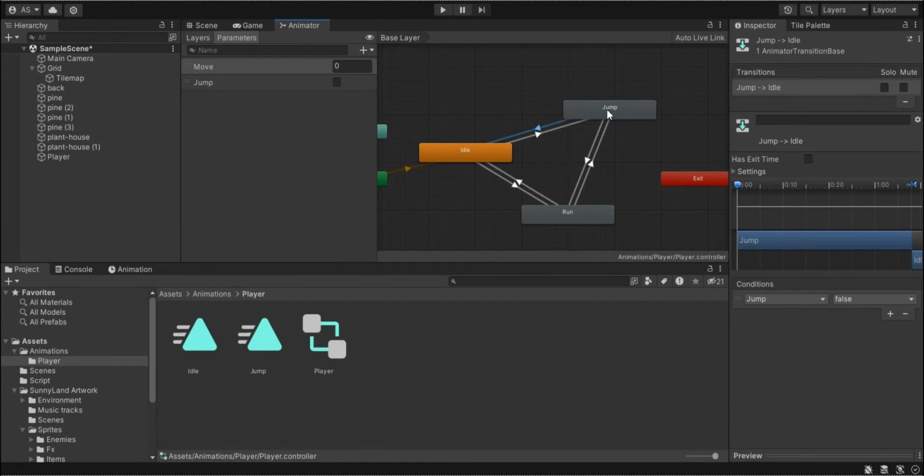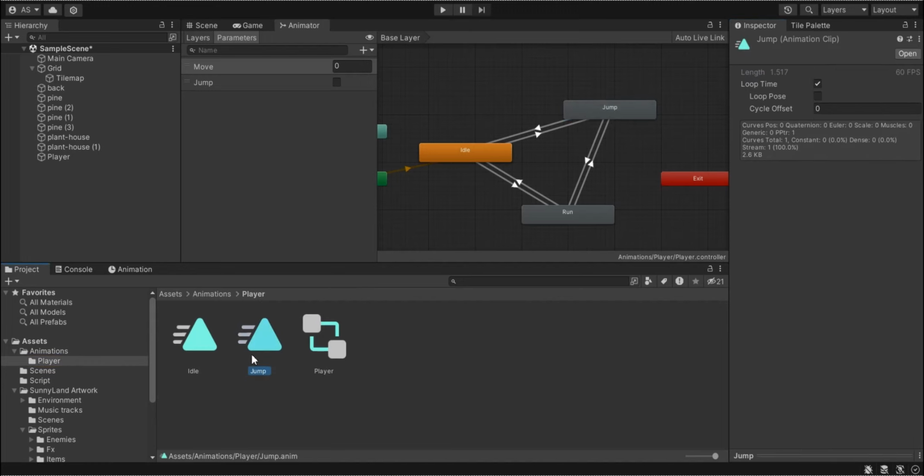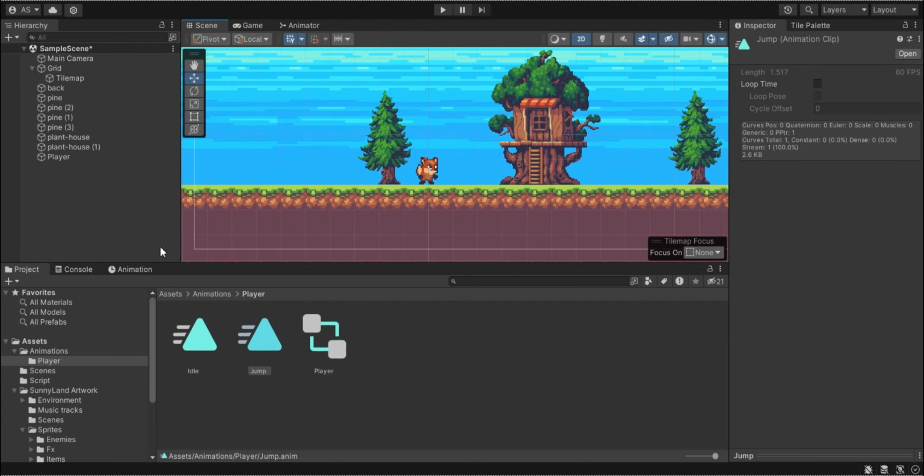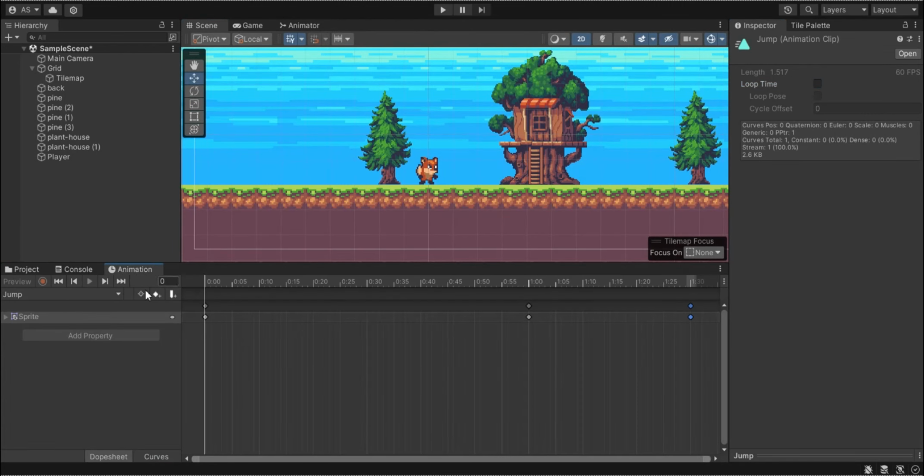So let's go back to the animator. Let's go to the jump animation, and as you can see, it's in a loop. It must be false. And there's another problem actually: our jump animation is too long. We don't want that to happen. So we're gonna decrease the duration of our jump animation.